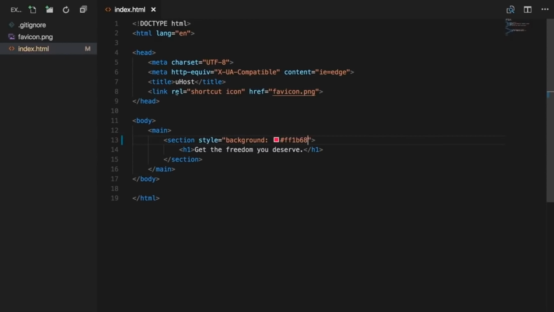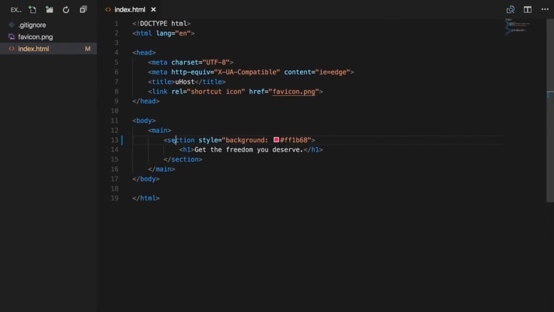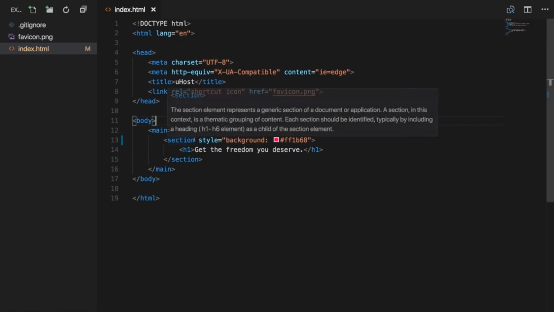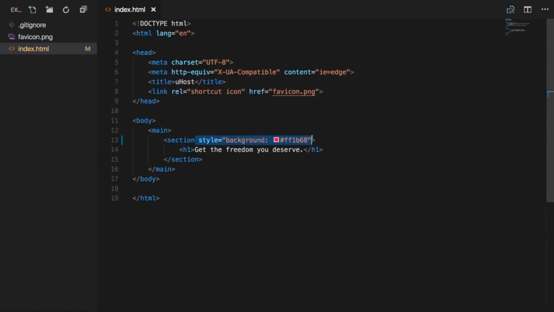Now if we save this file and we go back to the page and reload it, you should see that this section now has a red background. And that already is your first CSS code. This is how you can change the style of an element, in this case of the section. Now this was achieved by creating a so-called inline style. Inline because we use the style attribute directly on the element where you want to add it. And you would write all styles, if you have multiple ones, you can separate them with semicolons, in the same line.